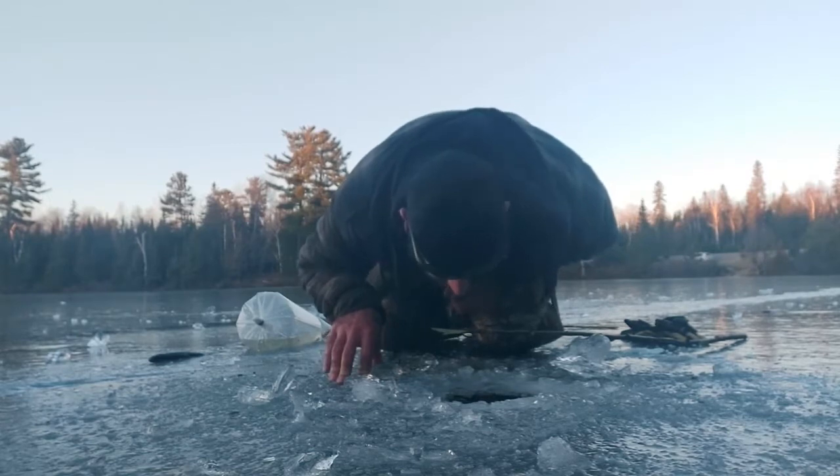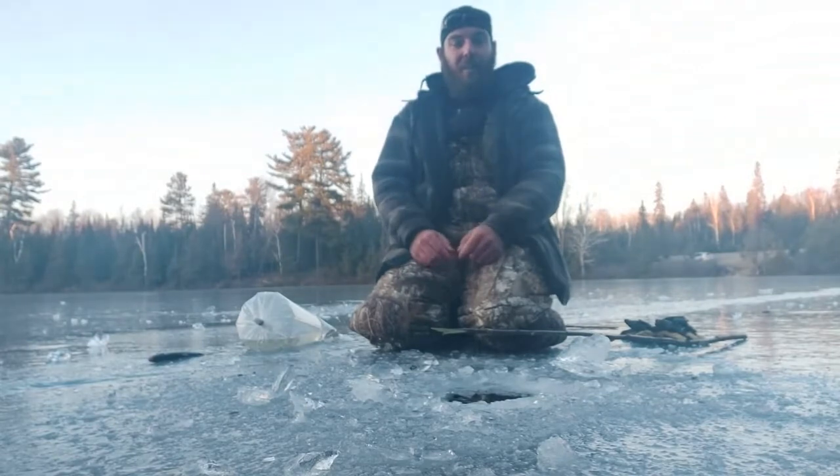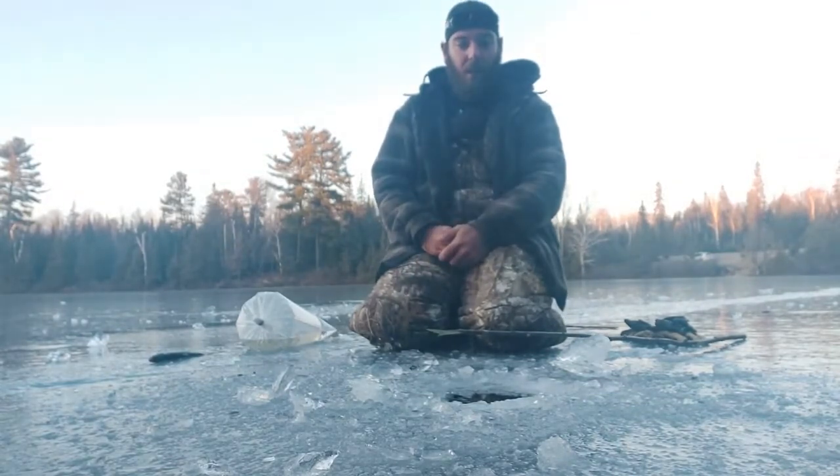Man, usually this water is crystal clear. I don't know if it's just because it's the beginning of ice season or what. But it is murky now.